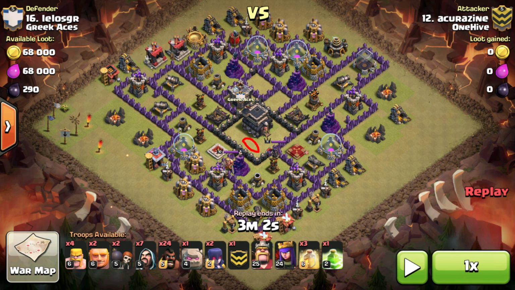Probably an easier go Laloon base with just such easy 2 air defense, maybe even a third one if you did it right on the hybrid part of the attack, and a lot of stuff on the outside for Loon. So I think it could have been easily Laloon, but it could be Hog too, and they did it. It just took a few tries, and we're going to talk about that.